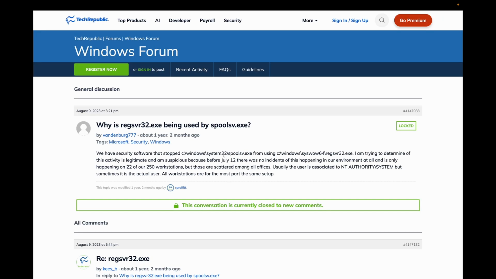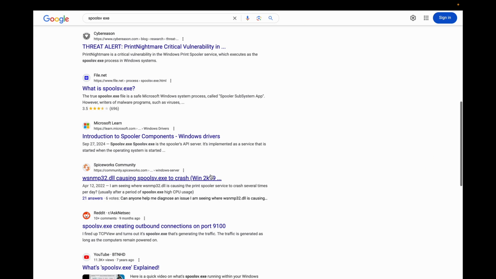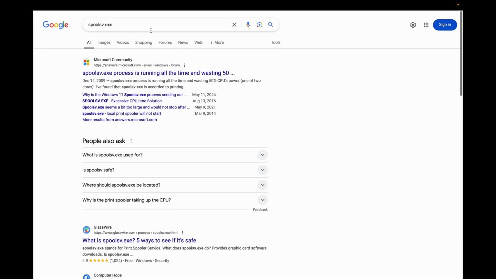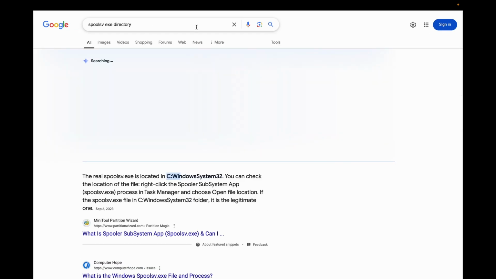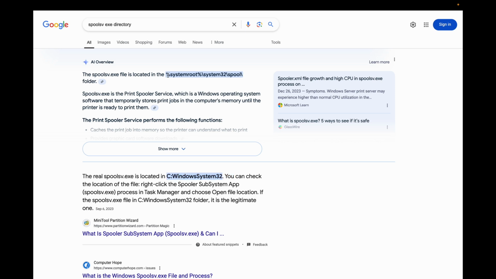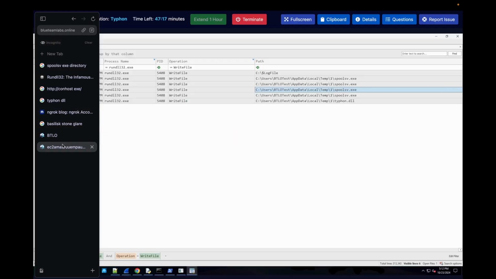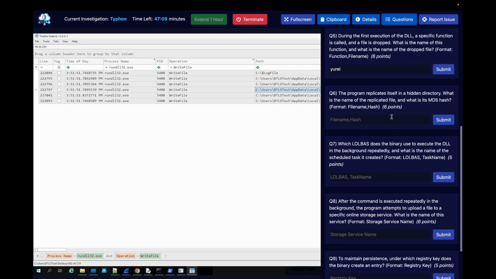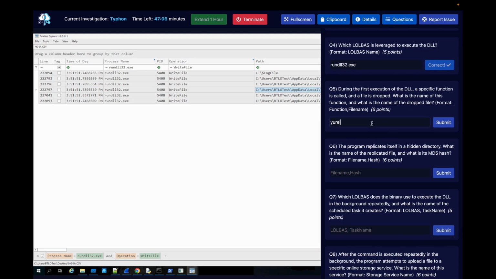Yeah, so it manages print jobs, but again, it's commonly stored in System32 or system root. Yeah, but when you look over here, it's being stored in this temp folder. So that's quite strange. Something's malicious going on, right? Going back over here, we believe the drop file to be spoolsv.exe, right? Because it's in a strange folder and it's not supposed to reside there.